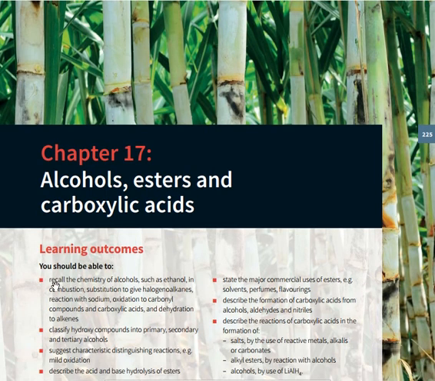Learning outcomes: we recall the chemistry of alcohols such as ethanol in combustion, substitution to give halogenoalkanes, reaction with sodium, and oxidation to carbonyl compounds. We classify hydroxy compounds into primary, secondary, and tertiary alcohols. We also suggest characteristic distinguishing reactions, e.g. mild oxidation. We describe the acid and base hydrolysis of esters.